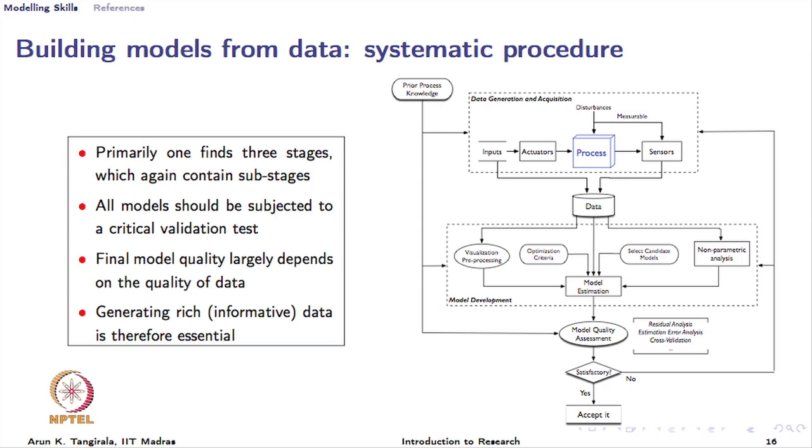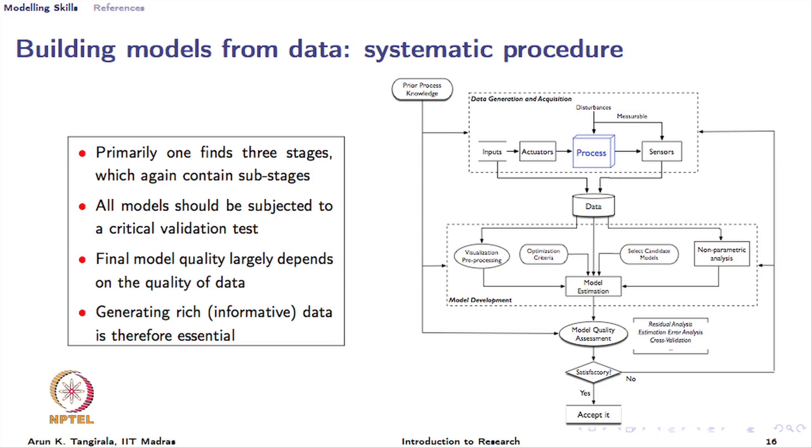In any data analysis exercise, we should incorporate the domain and prior knowledge as much as possible. And the last but not the least important aspect of data driven modeling is that it is an iterative exercise. It is very unlikely that you will be able to get the best model in just one round of this iteration, one pass of this flow chart here.